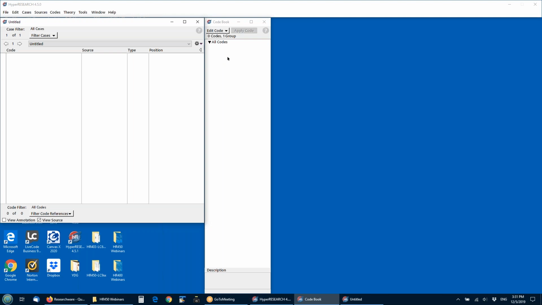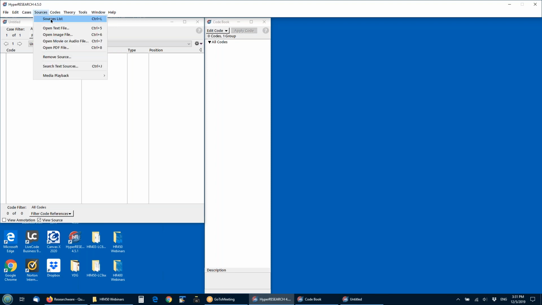I don't have a code list. I don't know what my codes will be. Where do I begin? And one of the things that we include under our tools that we found helpful for that is our word counter. And I'll show you that in a minute. But first, when I have a new study and I want to use the word counter, I want to tell HyperRESEARCH where all my sources are.